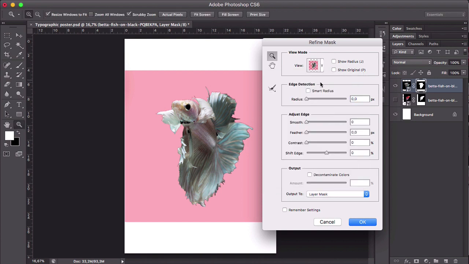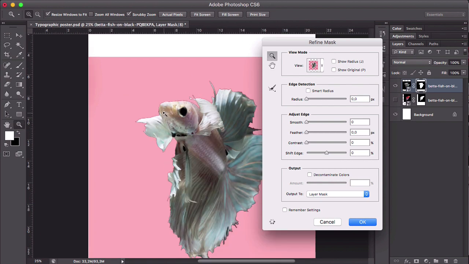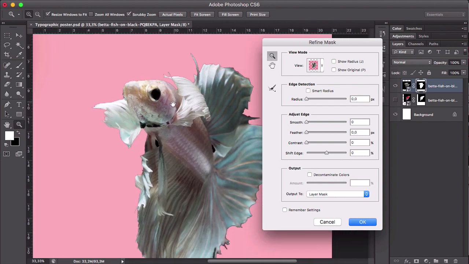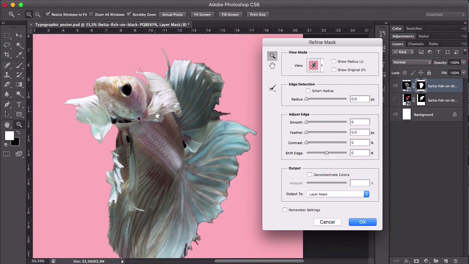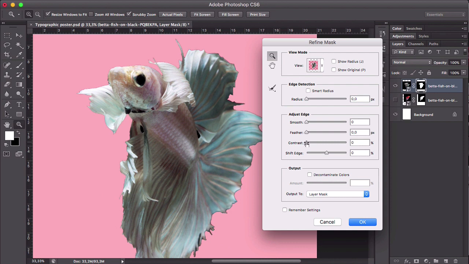So what I like to do is going to Shift Edge first, but we can select the zoom tool so we can get a little bit closer. Hold down space to move the board. And here we will start. You can see a slight difference already, right? There to there. So I will leave it at -60.